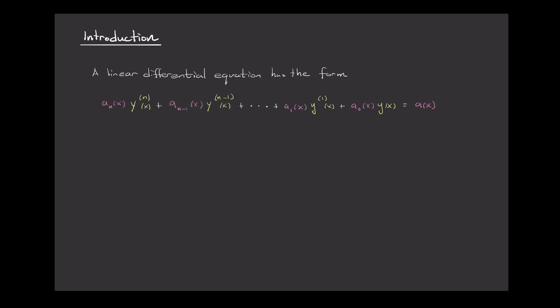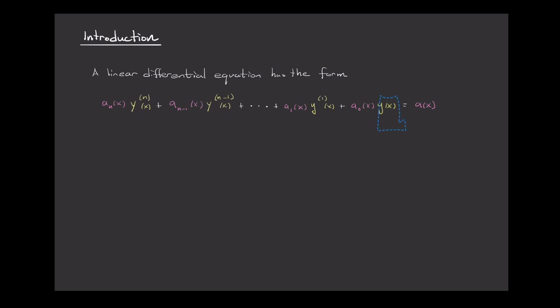It's worth noting that there are two primary components of a linear differential equation. The first component is all of the magenta functions here. Each one of these functions depends only on the independent variable, which in this case is the variable x. The other major component is that the dependent variable, in this case y, the only thing we are doing to that variable is taking its derivative, or second derivative, or third derivative. That is, orders of its derivative.